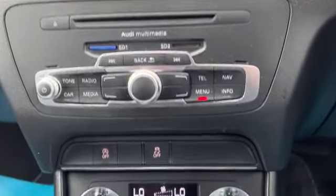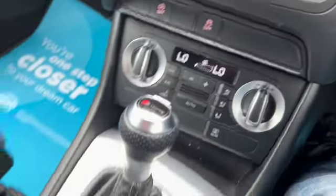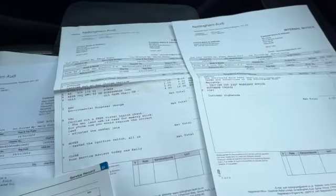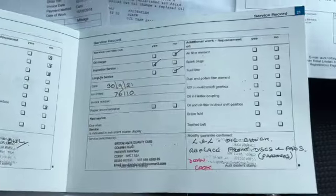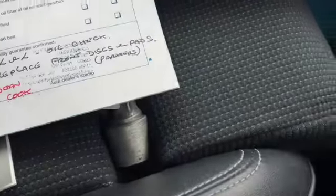You've got your sensor knob and also the four buttons. There's climate control with all your air conditioning, electronic handbrake, center armrest with storage. This is our service history - we've got invoices as well as a stamp book. We've also got a locking wheel nut key, just down there.